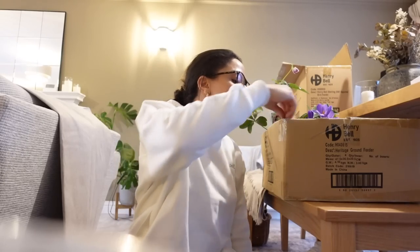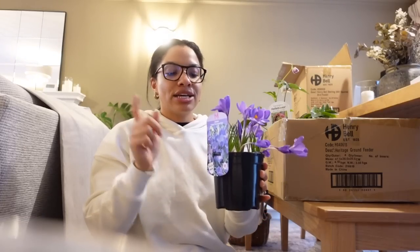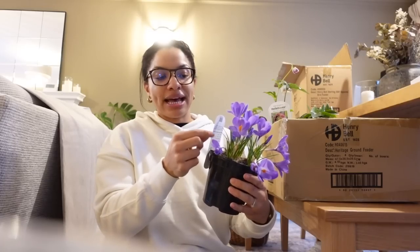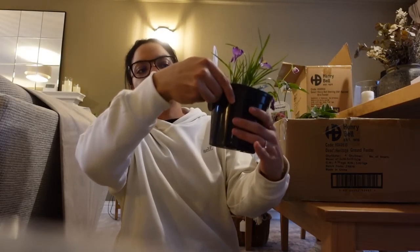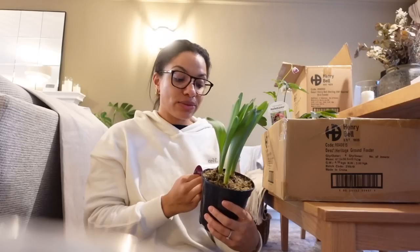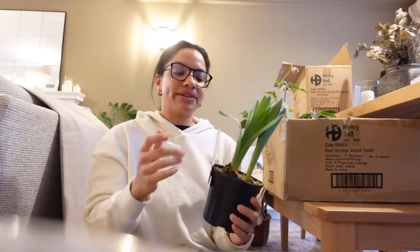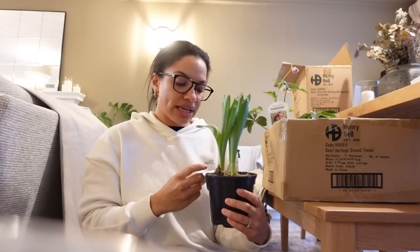For plants, I went a little bit crazy. I already have a lot of plants outside that I need to get around to planting, but these ones are mainly indoor ones. Well, they're not indoor, but I'm going to use them indoors. So I've bought these large flowered blue crocuses, another type of crocus, this mixed species. I've also picked up these alliums. These are the purple sensations. These ones come through in May, so we've got a little while, but that will be exciting to see flourish. I don't know whether I'm going to plant this one straight outside or keep it indoors in a sunny spot.